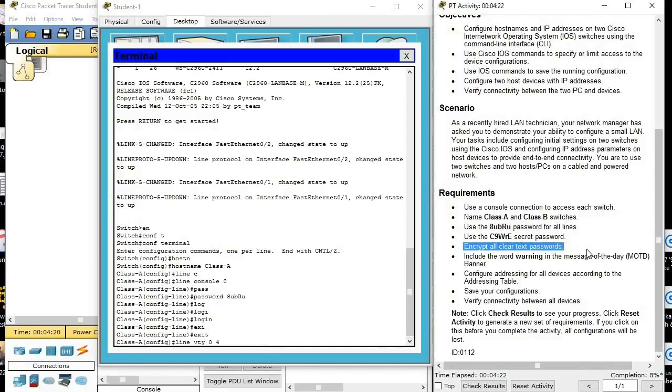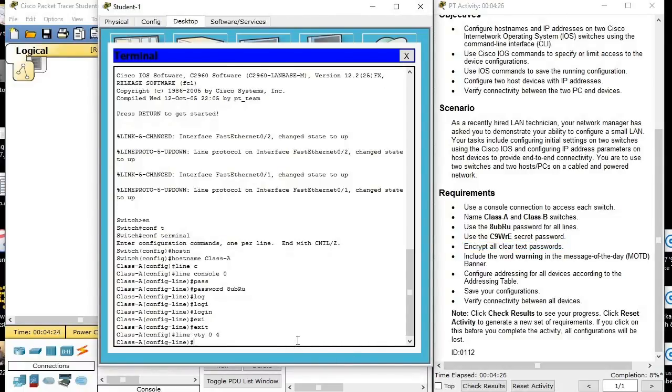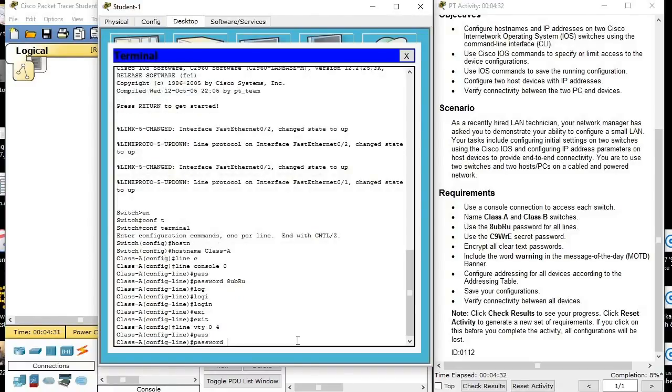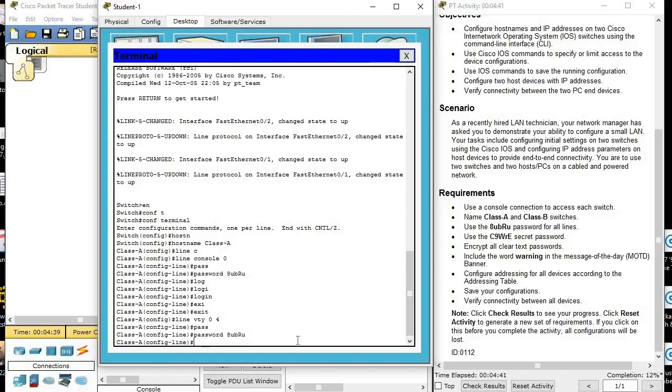And that is to encrypt all clear text passwords. And then we go ahead and add the same password in, for login, and then we hit exit, enter.